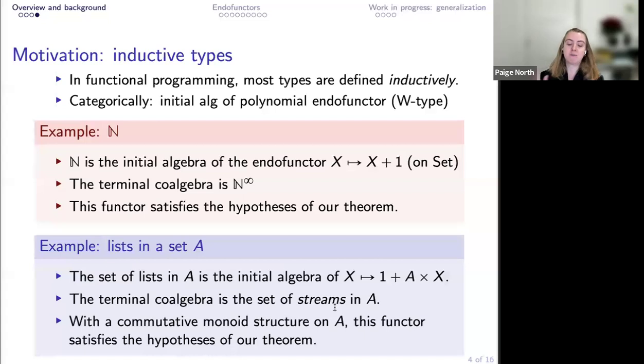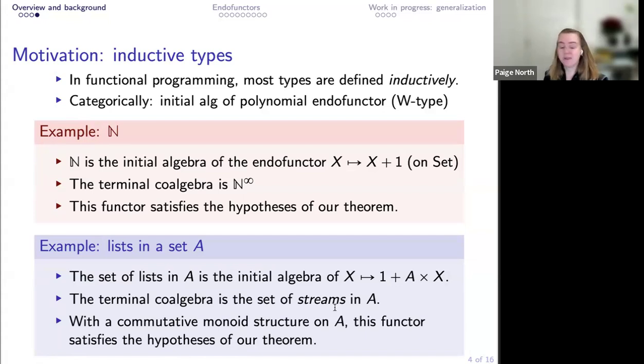So there are two basic examples that I want to mention. So there's the natural numbers example. I think everyone's favorite example, my favorite example, and the running example in this talk, also in the first paper. So when we define the natural numbers in type theory, I'm not writing any type theory syntax here, maybe I should have, but the language of this talk is category theory, so I'll just stick to that.